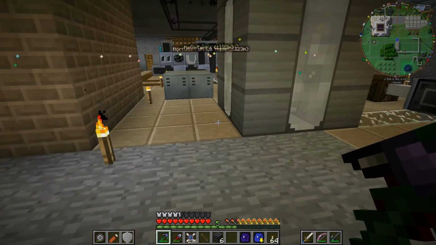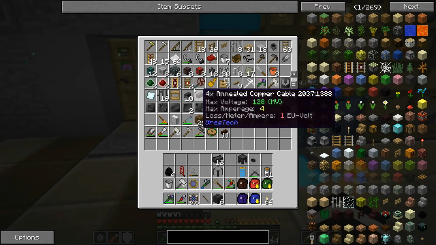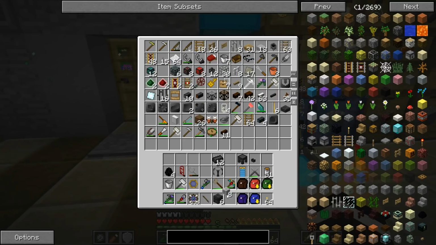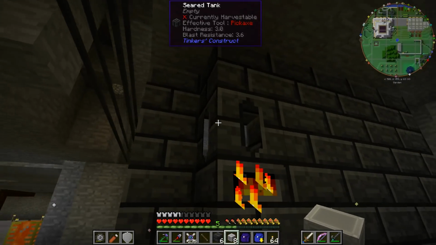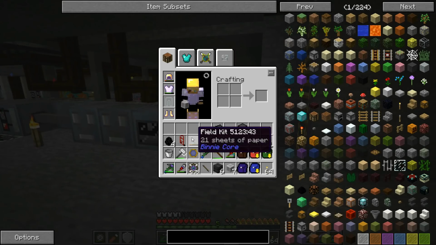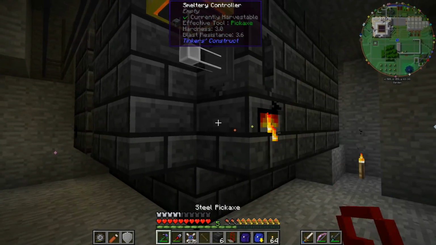Awesome. All right, so we are gonna need a pipe that can withstand lava. Man, I had just enough seared bricks. So probably we'll use one of these ones actually. That might be a way forward. If we throw it like that, grab that, put it there.